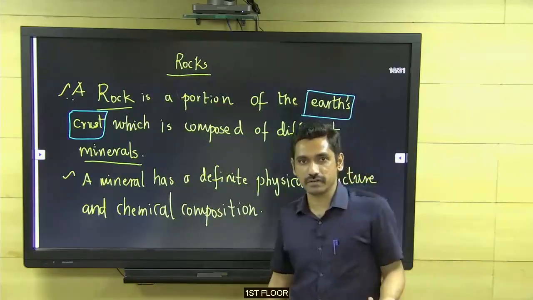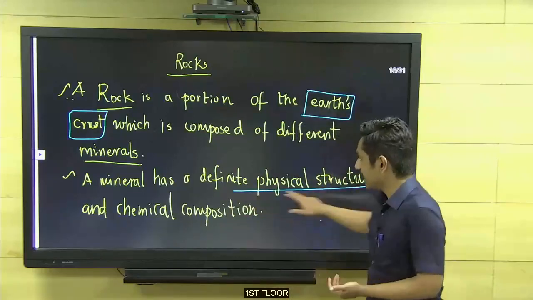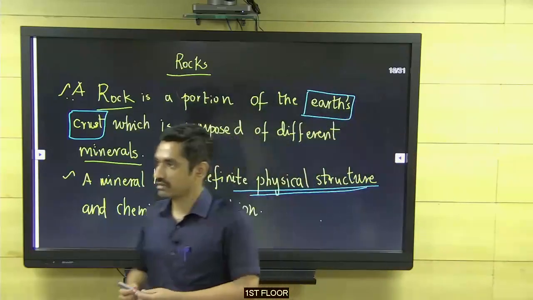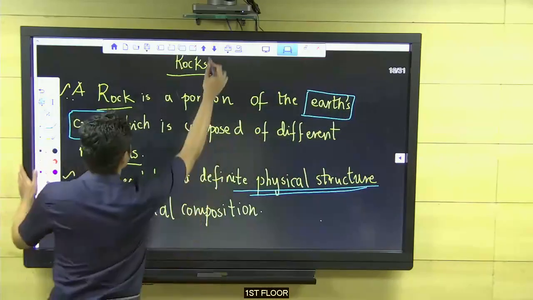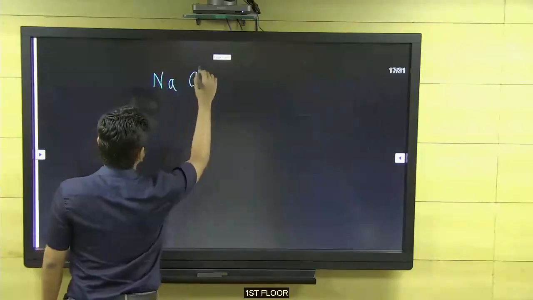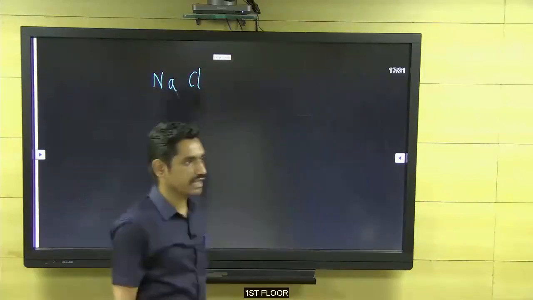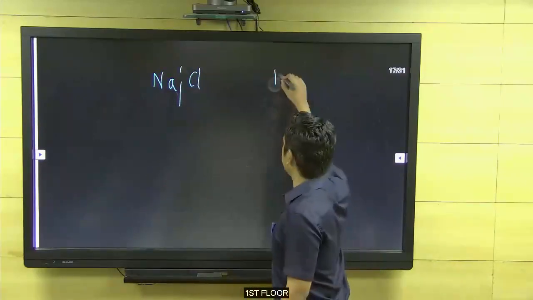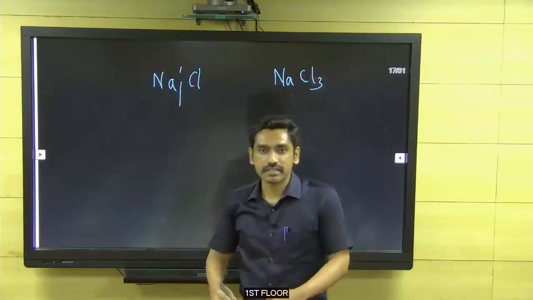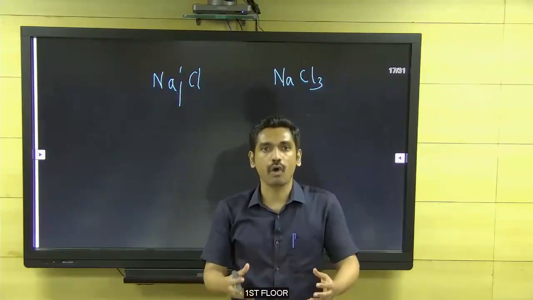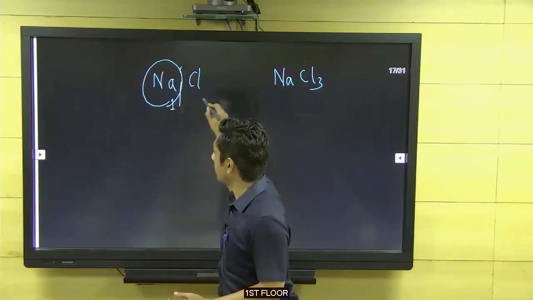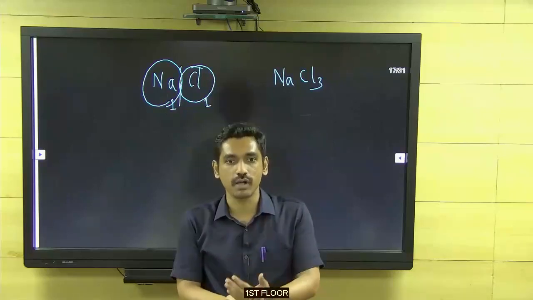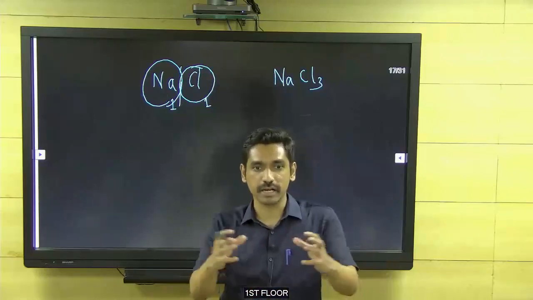Now, if you want to really define a mineral, it means it has a definite physical structure and a chemical composition. Now, what do you mean? See, when you write the chemical formula for sodium chloride, you will write it like this, right? NaCl. Na represents sodium and Cl your chlorine. Correct? So you'll never write the chemical formula as NaCl3. See, if sodium chloride is to be formed, you will always have one part of sodium combining with one part of chlorine. That is what we mean by a definite chemical composition. It's always true. Based on the valency, two different elements are combining to form a mineral.